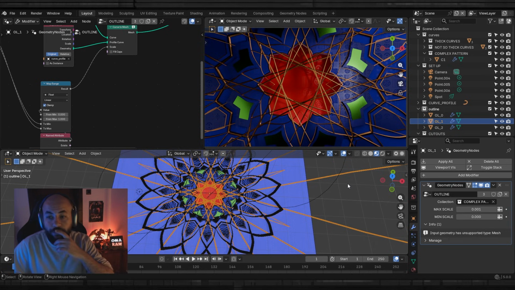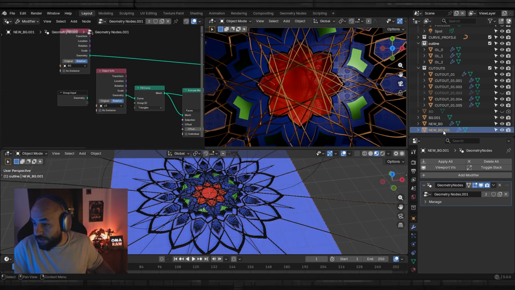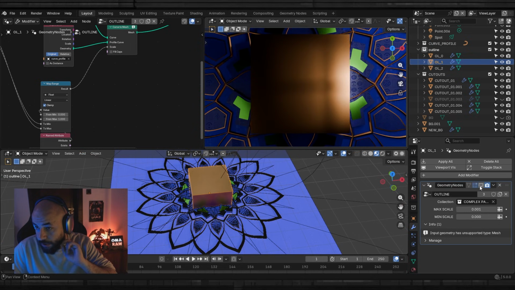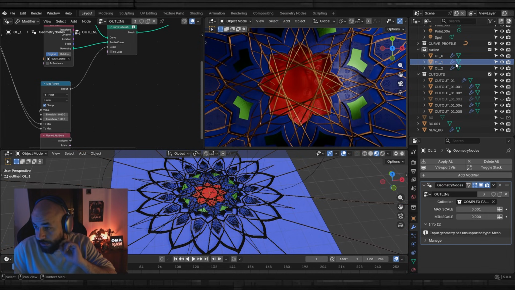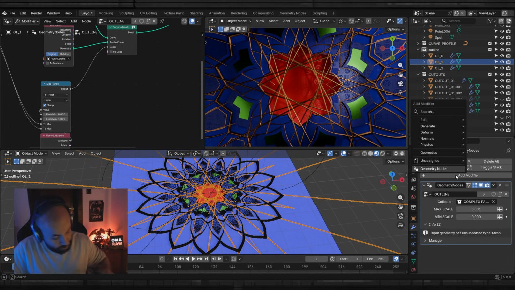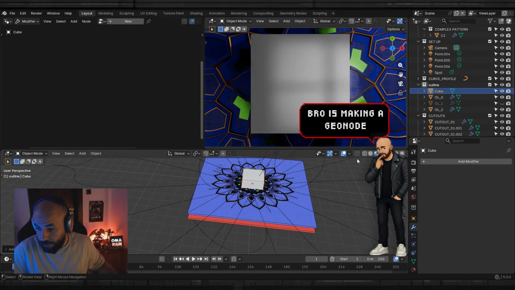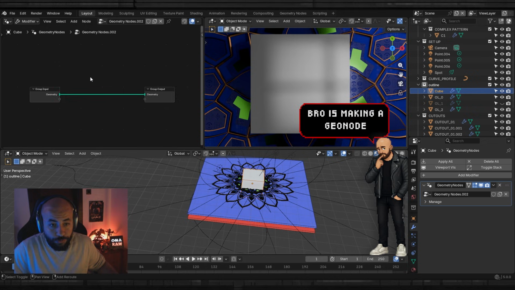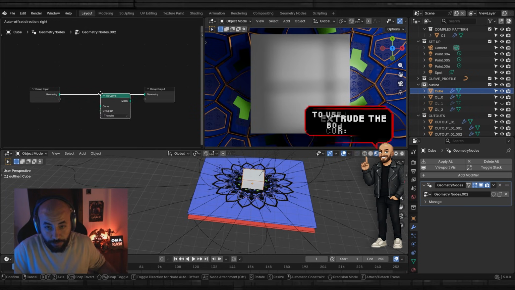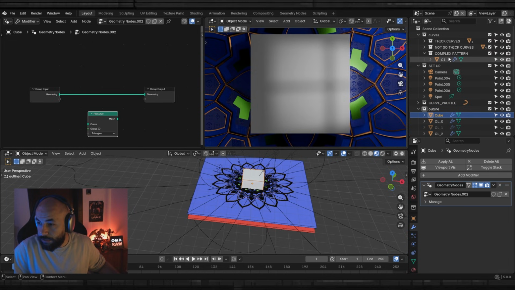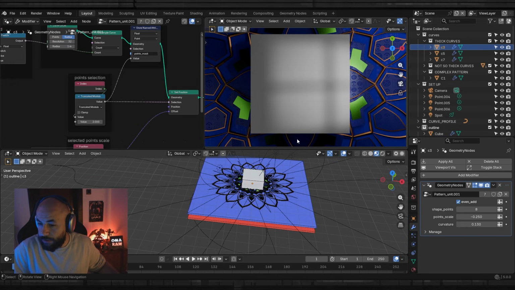Okay, so what if we want to have this shape just inside? I prefer, instead of using geometry node with this one, we just take our complex shape we did, and then add just a normal boolean to it. We're having a new geonode, just a fill curve, and take our C3, I guess.